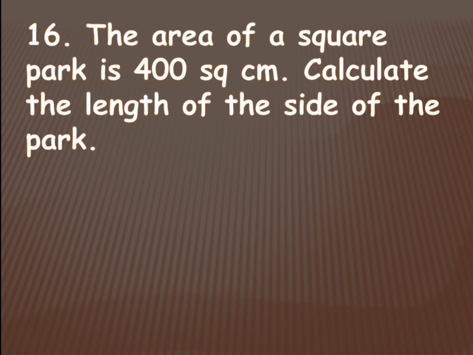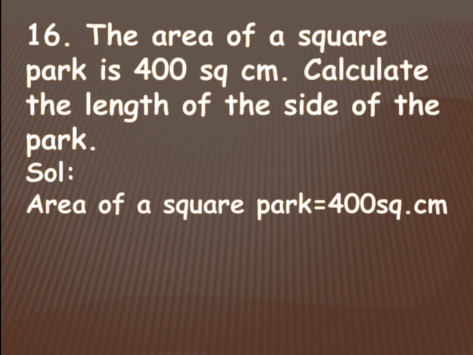Yes, before in perimeter sums also we have done this. Perimeter is given, then we find the length by dividing by 4. The multiplication by 4 will move to the other side of the equal sign and become division by 4. Yes, the same way, but we will use the area concept here. Okay, children, so let's write what is given in the sum, as it is a word problem. So area of a square is equal to 400 square centimeters.